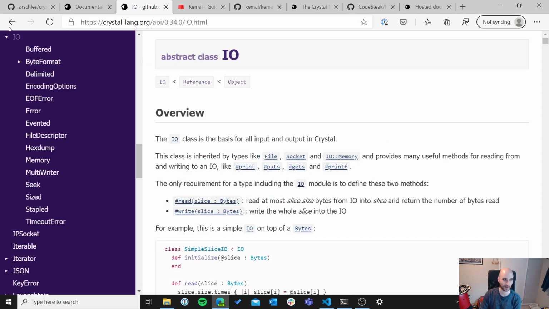They call it an abstract class. If you're familiar with Java or C++ or C Sharp or a bunch of other languages, an abstract class, if you don't know, is a class that doesn't work on its own. You have to extend it. And then when you extend it, you get access to all of the IO's functionality. Plus, you have to implement the abstract methods that the IO requires.